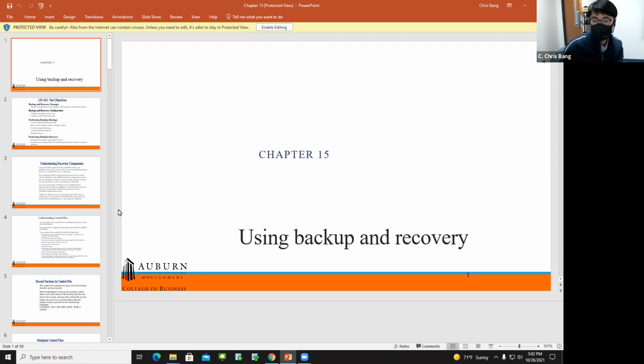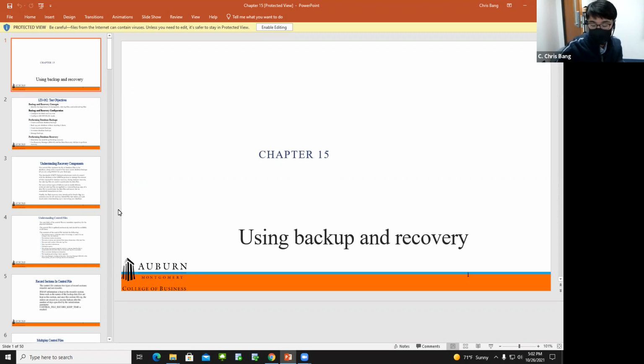And that is the main part of chapter 15. But from Oracle 9i, Oracle began to support an easier way to recover a database, so-called flashback.